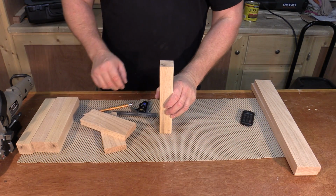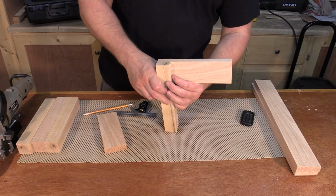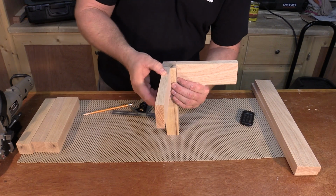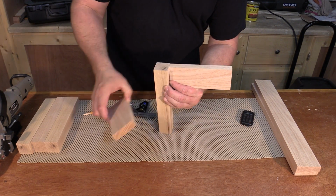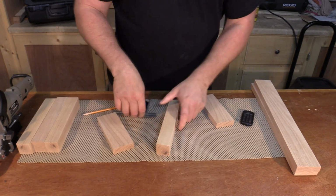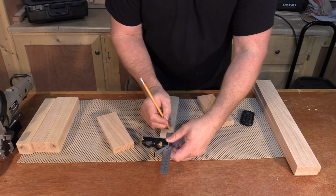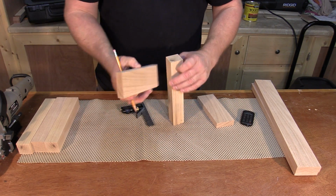Now it's time to mark our legs for the biscuits. What you need to do is, basically our apron is going to be set up like this. So we need to make marks on this back side and on this side. We're going to come down 1 1/4 inches on both of those sides and make a mark. And this is where we're going to make our biscuit cuts.